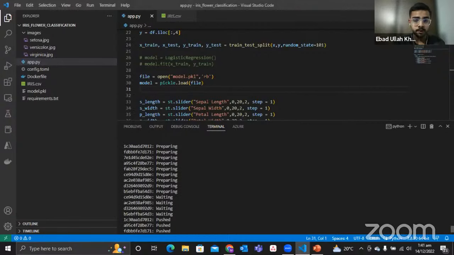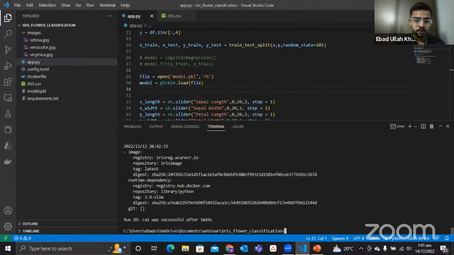Azure Container Registry is completely doing everything for you. It's preparing the images, it's preparing the hierarchy of images, and you just ran one command, and you don't even have anything locally. So it's creating the images, and let's wait some time. As you can see, it is completed in 1 minute and 20 seconds. So it just takes 1.5 minutes to create the Docker image and even upload it.